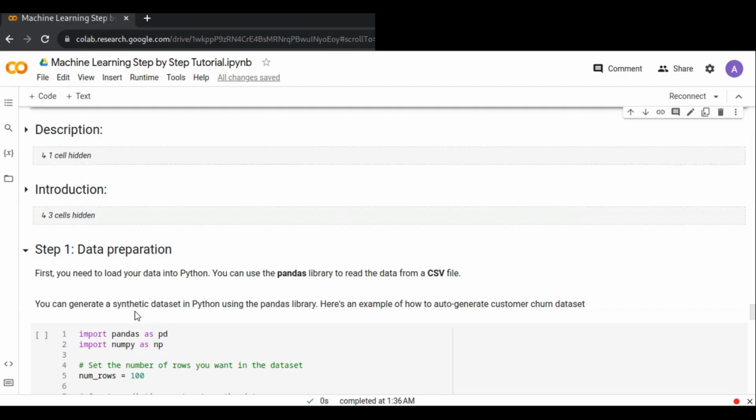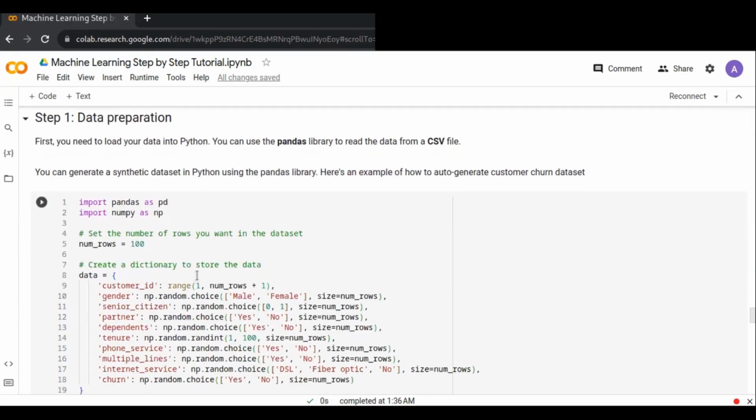You can use the Pandas library to read the data from a CSV file if you have the data in a CSV file. But in this tutorial, I want to show you how to generate a synthetic data set in Python using the Pandas library. Here is an example of how to auto-generate a customer churn dataset.